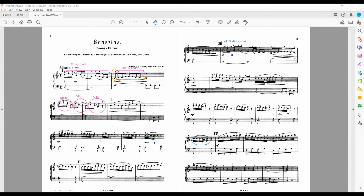Then as we go on, I've got some business here, and actually I didn't mention this in class, but here is that shape. The shape is this figure here. The target tone is really that C. And what we do with it is this. You visit an upper neighbor, so you go visit your upstairs neighbor, then you come back home. Then you visit a lower neighbor, and then you come back home. And then when you do come back home, you have a C major triad, ascending and descending. So it's a good thing you've been working on that since piano 2.